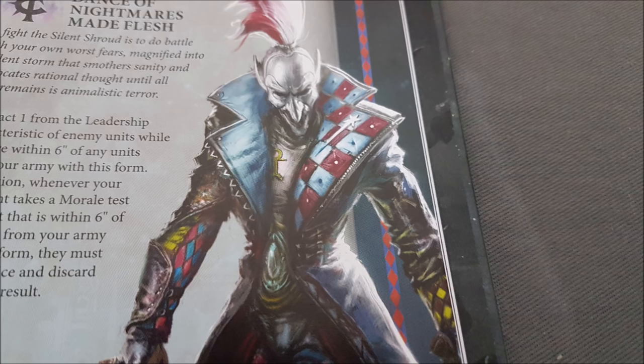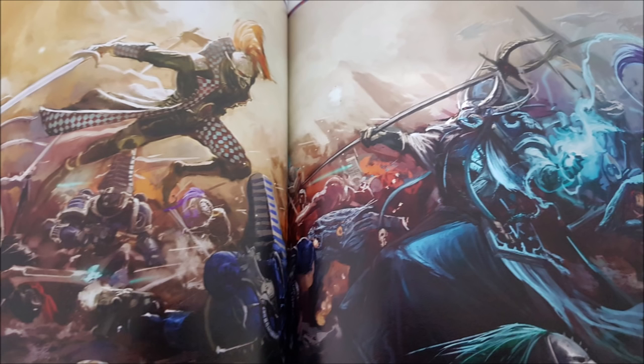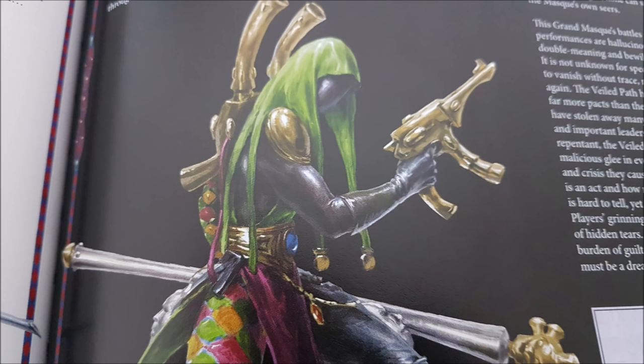Soaring Spite — Serpent's Brood: models with this form that can fly, or are embarked upon a transport that can fly, treat all pistols as Assault 1 weapons during the turn they or their transport advances, and do not suffer the penalty to hit rolls for shooting assault weapons when advancing. So if your troops are loaded in a Starweaver that advances up to 22 inches, you can fire your pistols out without penalty — including fusion pistols.